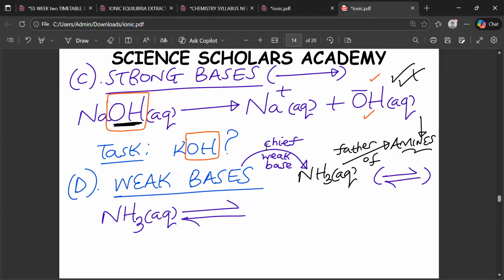What do you think is the solution? Because it doesn't even have O in its structure. Remember we said ammonium hydroxide doesn't exist. What exists is ammonia with aqueous, meaning ammonia solution, aqueous ammonia. So I'm confused. If ammonia is to give us OH, how is it really going to do it? It doesn't even have O, but okay, it has H. But where is O going to come from? Any ideas as I draw my structure here?